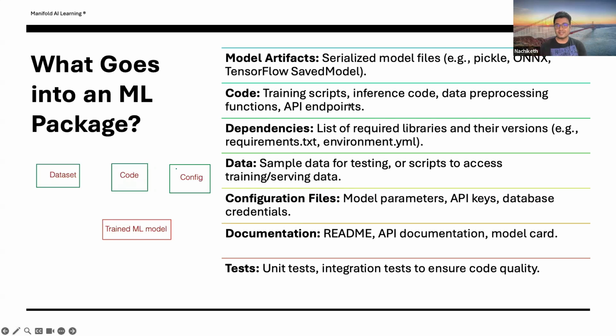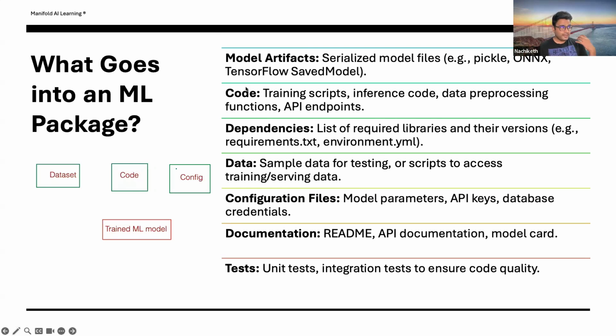We call these individual files Python scripts because they have a .py extension, and we call these training scripts. We'll have these training scripts, inference code, and data pre-processing functions. We'll create them in a modular format, and we'll also specify the endpoints. So if I'm deploying the model using Flask or FastAPI, we'll have those API endpoint details as well. All these will be part of my code.